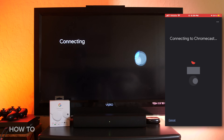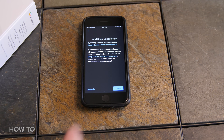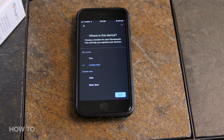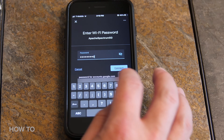All you need to do now is follow the setup process in the Google Home app. Accept Google's terms and conditions and agree to the additional legal terms to move forward. Choose the room in your home where the Chromecast lives. You can rename the room if you want to make it more personal, like Steve's room or Den TV. Then select the Wi-Fi network that you would like your Chromecast to use all the time.